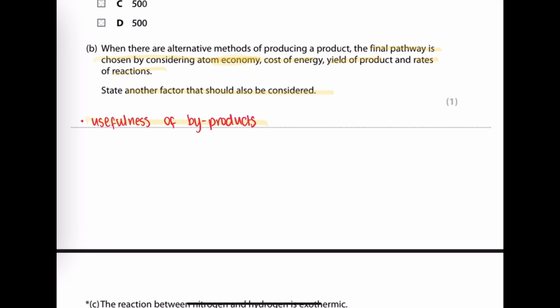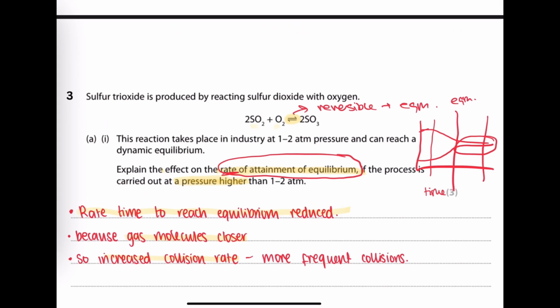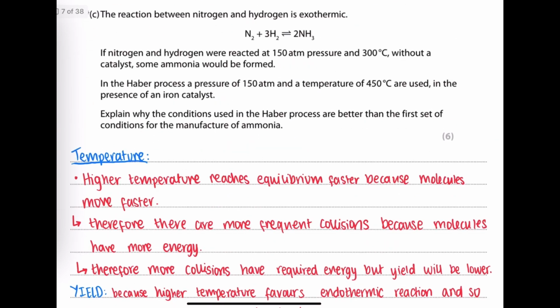And we can also consider equilibrium position. If you see over here, which way do you want it? If it's more to the left, meaning that it will produce more of these, or if it's more to the right, meaning it produces more of this product, which product do you desire more?